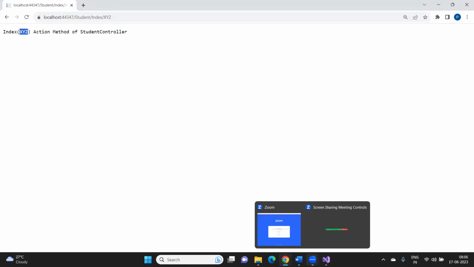Understand my point, guys? The route parameter we defined in the URL pattern should not accept any alphanumeric value or only alphabet. Then what should it accept? It should accept only integer values.